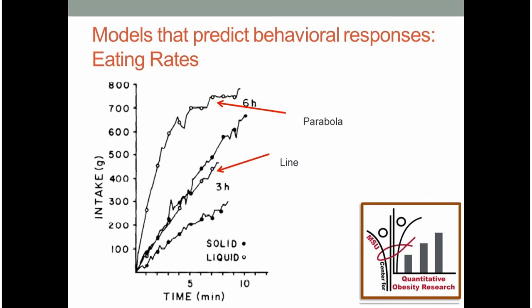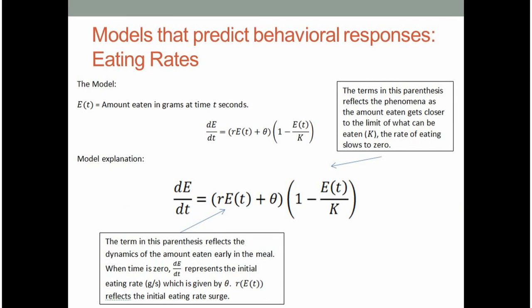Well, I looked at this data and I thought about it for a minute, and I thought, wait a minute, why would it be a parabola? I could understand a line. You continue eating and it should be an increasing function, but parabolas, if they're concave down, should increase and then decrease. Why would your cumulative eating curve ever decrease unless you're vomiting? So the parabola is an artificial model that was fit to this data just because it exhibited the properties of being concave down. So I asked myself whether this was the correct model and what should happen.